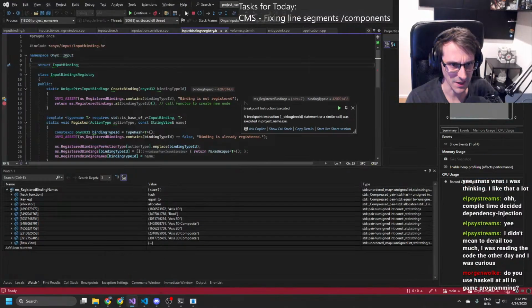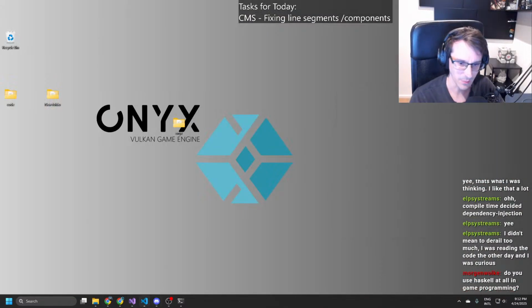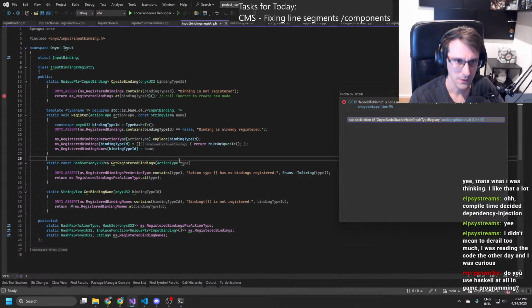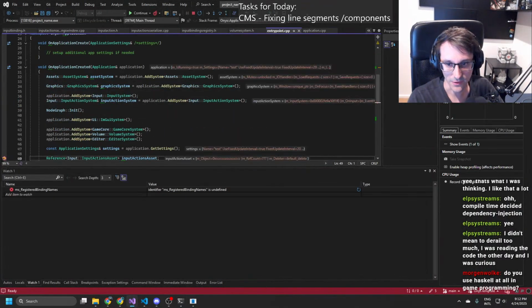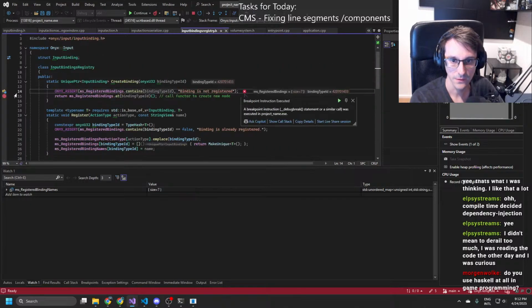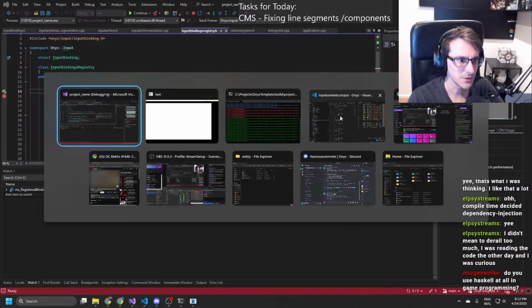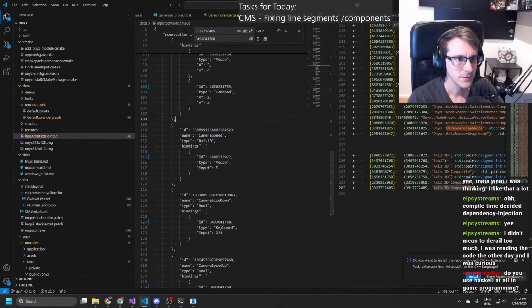Because we can have an axis 3D type, and yeah, have different ones. Ah, god damn it. Did I not save maybe? Oh no, I changed it in the wrong file. That's what I did.